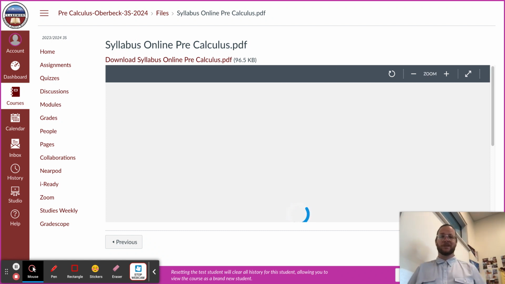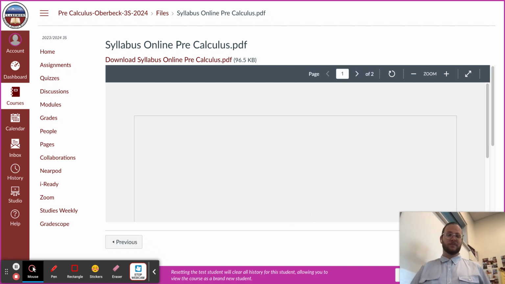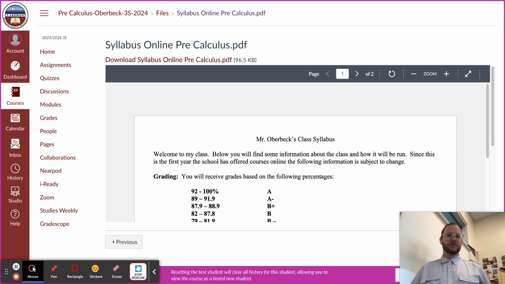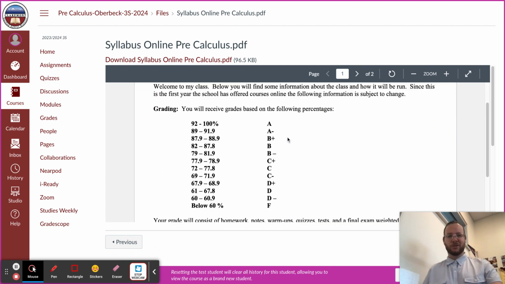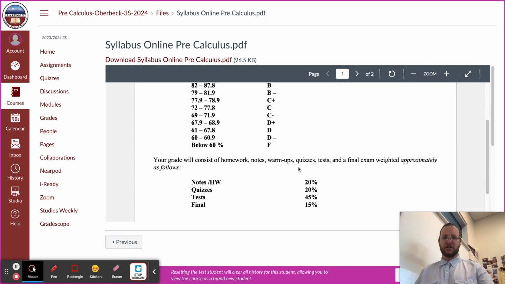Really important to note that because we haven't had online courses that much or asynchronous courses, all these policies are subject to change. In fact, we're going to be actively working on creating the best learning environment for all of you between myself and all the other asynchronous teachers. To begin with, though, we have your grade breakdown. This will not change based off your performance in the class, what grade you're going to get. Pretty standard for the most part. Your grades are based off of, at the moment, notes and homework, which are weekly, quizzes, tests, and then your final. And these are the approximate breakdowns for what everything is going to be worth.